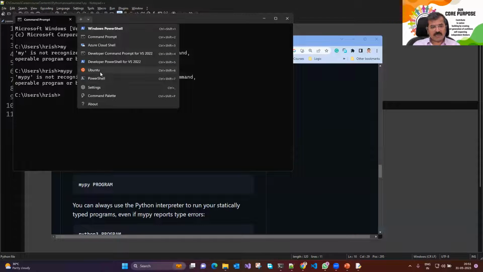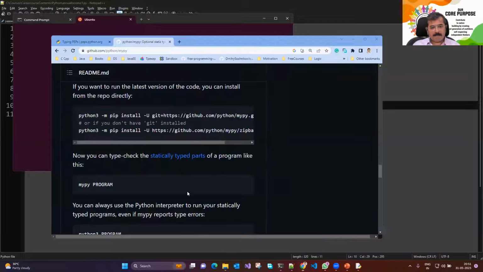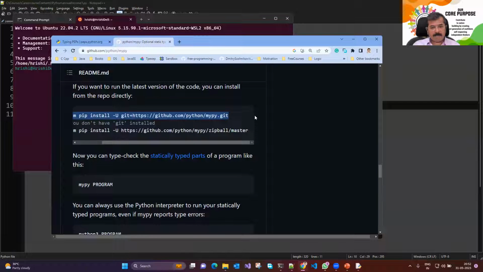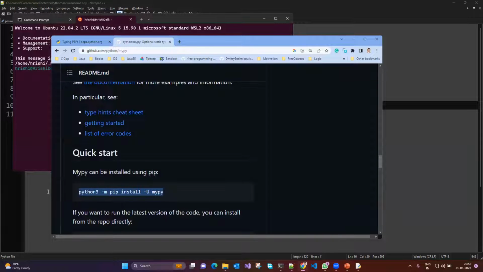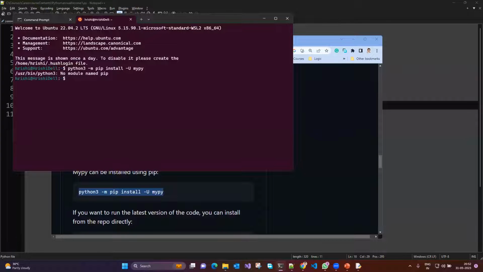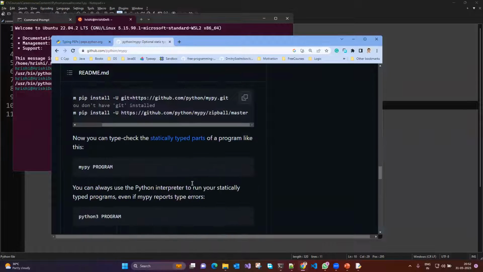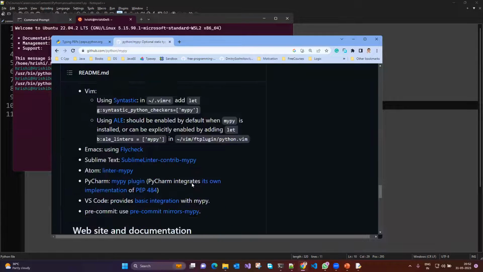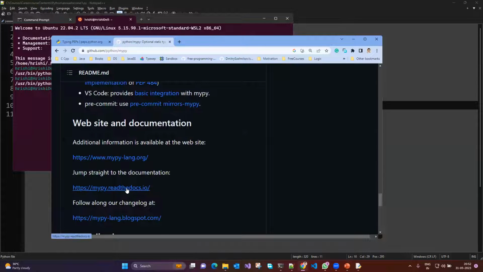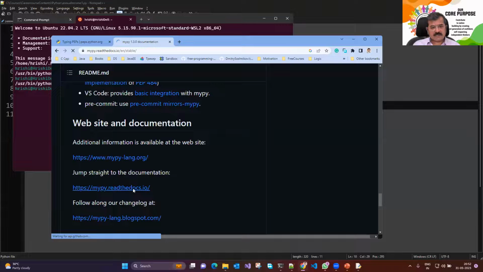Okay, let us do it under Linux and see. You see, there are changes that have happened.